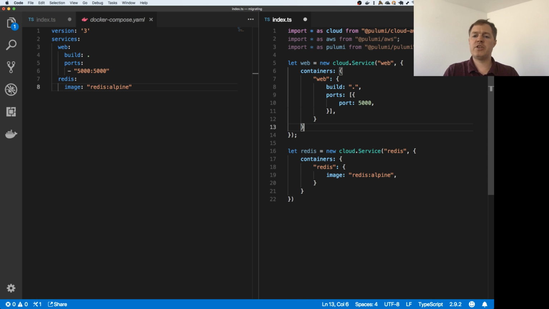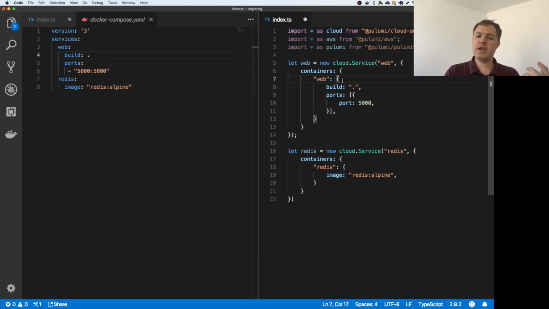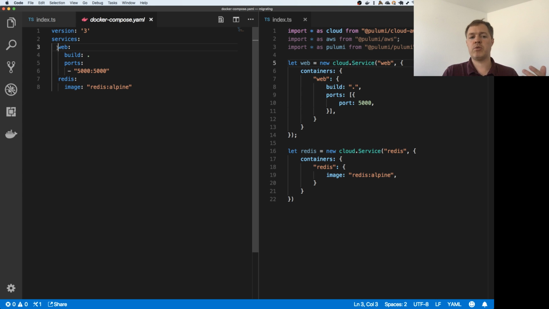And then for this example that does a build, whereas in Docker Compose I can only use build when I'm working locally, in Pulumi I can actually use build even when I'm working with something that's deployed into AWS. And they can do that because we'll actually run the Docker build locally on the machine, and then we'll push that up into a private repository that we've allocated for this service in AWS. And so all of that is just managed automatically as part of this cloud.service, but it gives you, again, a very high-level and simple way of describing these things.